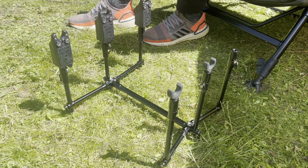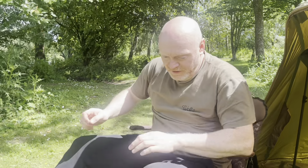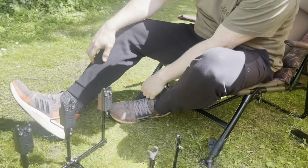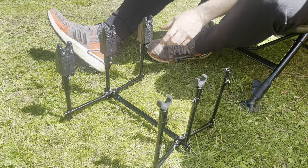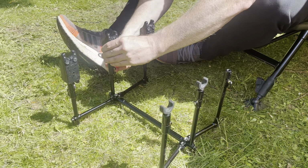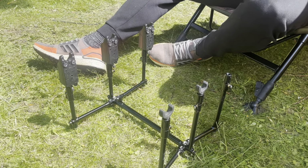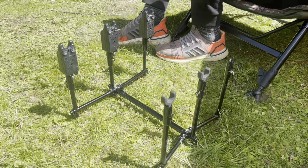Cool, man. Bit on the pricey side, but if you can find one on eBay or any other market sites, worth a look. At first impressions, a great, well made piece of kit. Good stuff. Cool, man. Nice little pod, isn't it? Yeah. Beautiful. Cool.